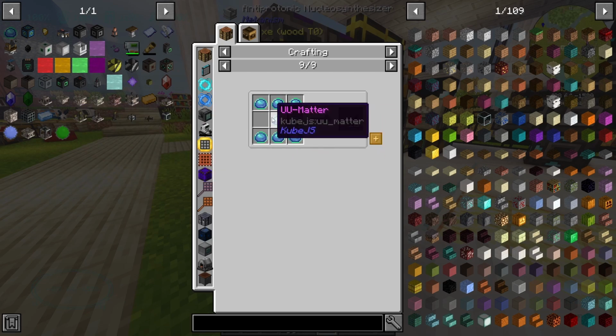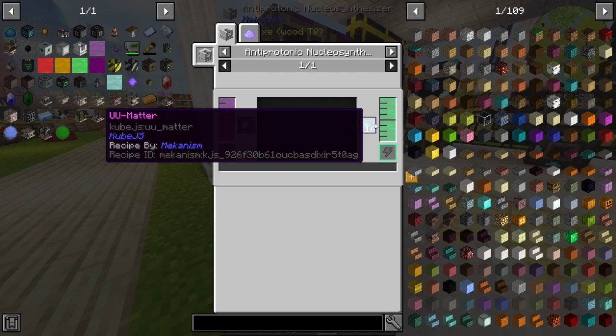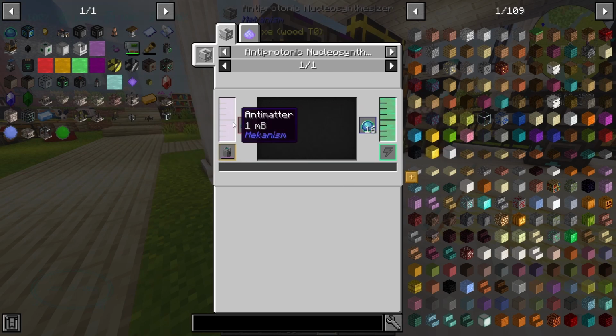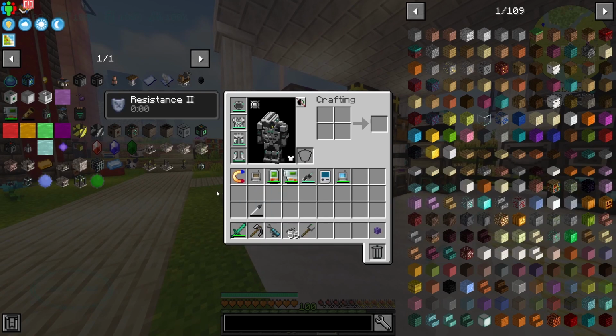Okay. I like the UU matter. How do you make it? Yeah, so you can make it in this guy, or with spell infusion? No. What? Really? Recipe by mechanism? I'm very confused, because UU matter used to be in Industrial Craft, which ended up changing to be... I'm not actually sure. Do we have that mod in here? No. I don't think we do. Yeah, so honestly, I don't really know.